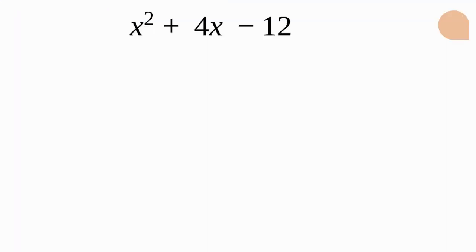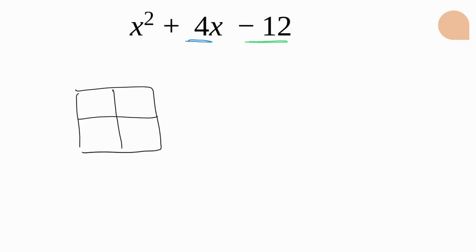Before we wrap up, we'll do one problem where one of our terms contains a negative sign, just to see how this process could be slightly different. So I'll use the reverse box method for this example. I notice that the last term in my problem is negative 12. Again, I'm looking for factors. That means numbers that multiply to make negative 12 that I could combine together in order to make positive 4.